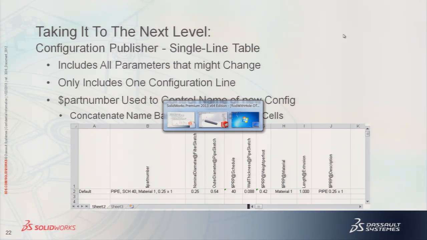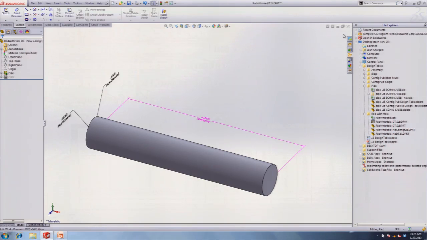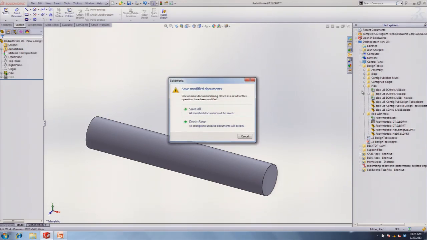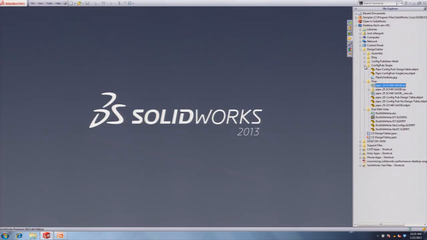Let's go ahead and show the example, I think, at that point, right? All right, yeah. I'll let you jump in and show that one, Joe. All right, let me get this one out of here. And this one here, which model is it, man? The single line design table is... Yeah, I got it. Thanks.